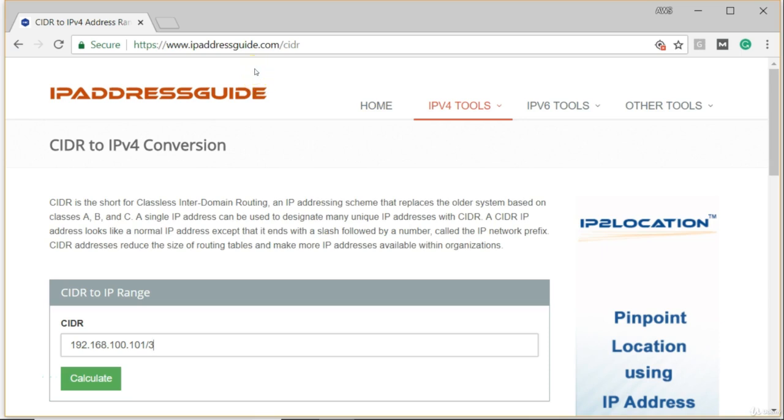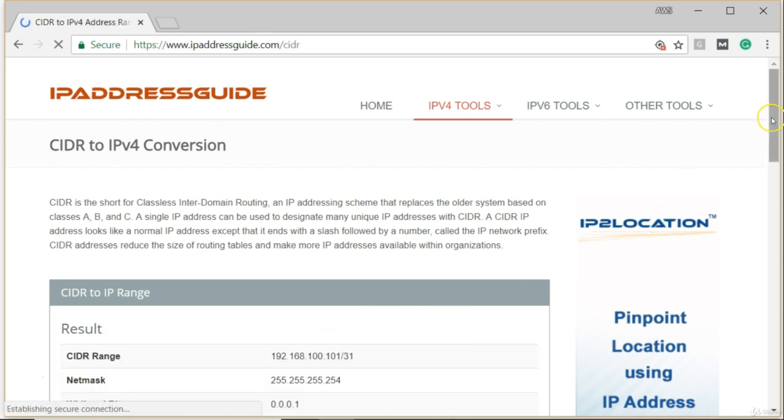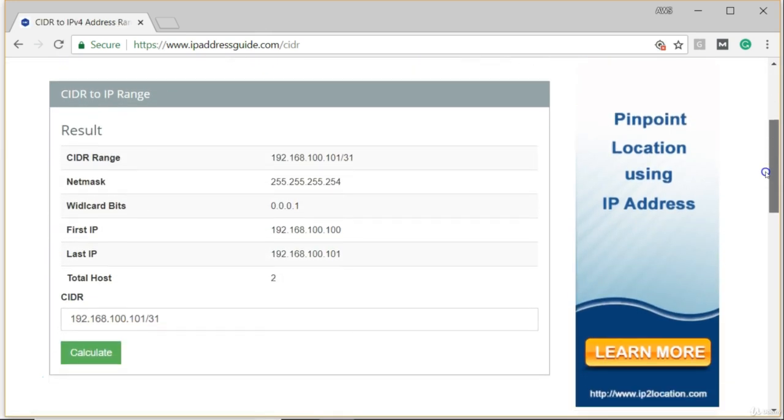So here we are in ipaddressguide.com/cidr. Now we will see this 192.168.100.101/31 for example, and we will put calculate and just see, it's giving you the first IP as well as the last IP of this range.